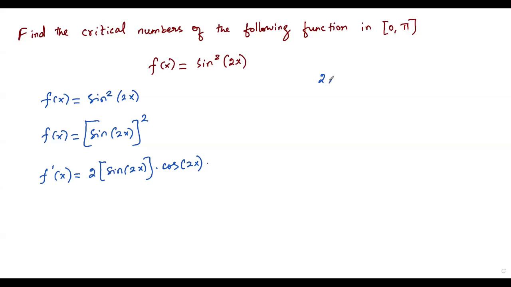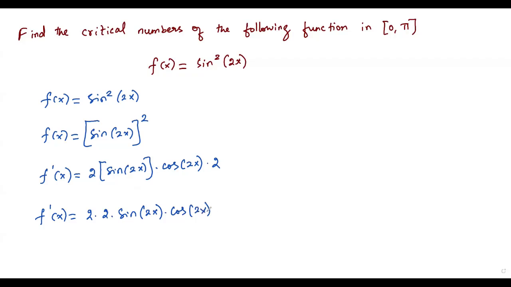Again, by chain rule, I have to take the derivative of 2x. Here 2 is a constant multiplied by the variable x. When I take the derivative of 2x, I keep the constant as it is, and the derivative of x with respect to x is 1. So 2 times 1 is 2, and the derivative of 2x is just 2. Now f prime of x equals, we can write these 2s in front of everything because all of them are in multiplication, so we get 2 times sine of 2x times cosine of 2x.